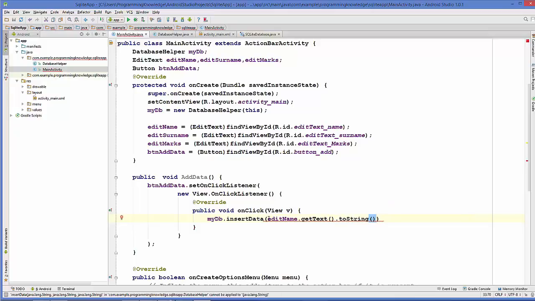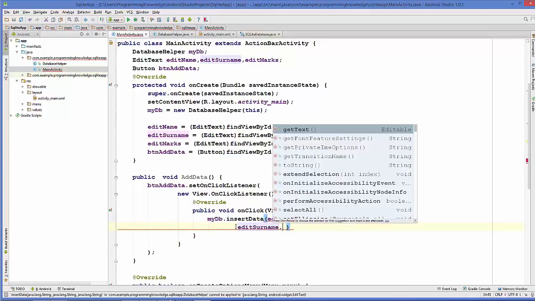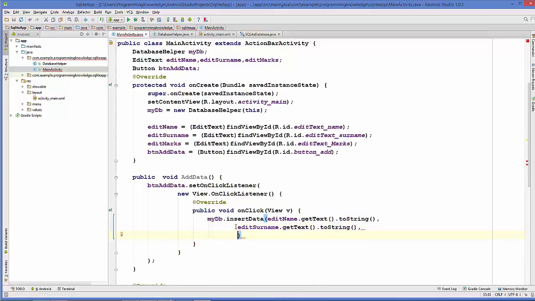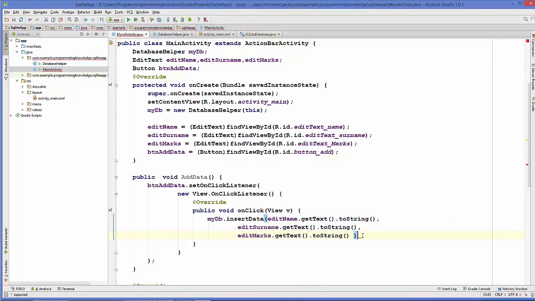Okay, the second value will be edit surname dot get text dot toString, and the third argument will be edit mark dot get text dot toString. And don't forget to close this.